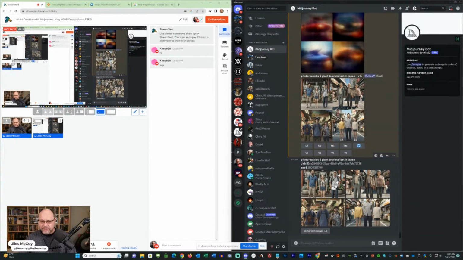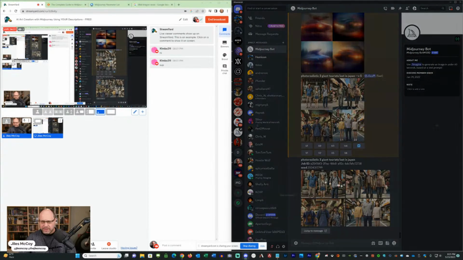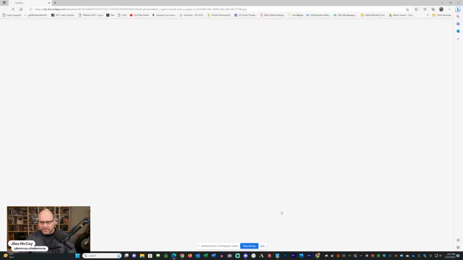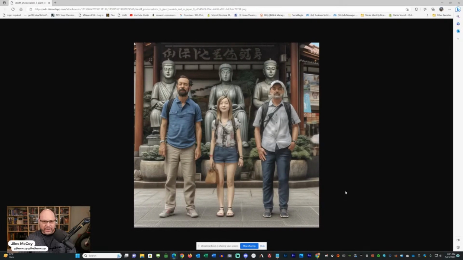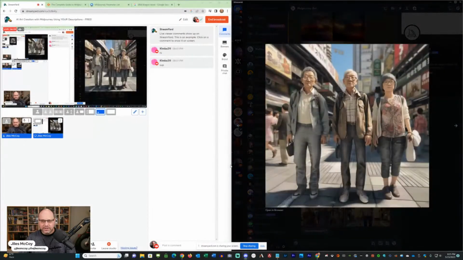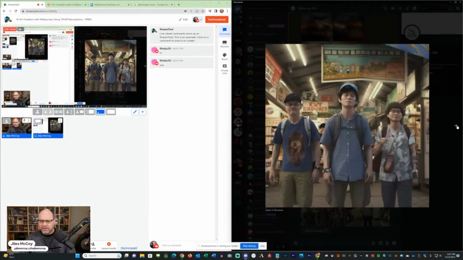All right, so these were three giant tourists lost in Japan. They don't look very giant, but this is what Midjourney thinks a tourist looks like. And is that Japan? Maybe it's Japan. I don't know if it got that right or not exactly. All right, and then here's three more tourists there, and then there's three tourists here.